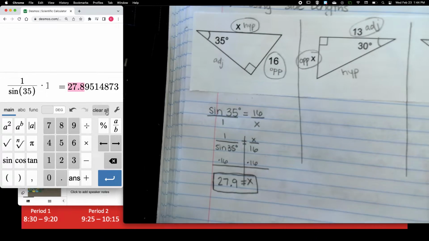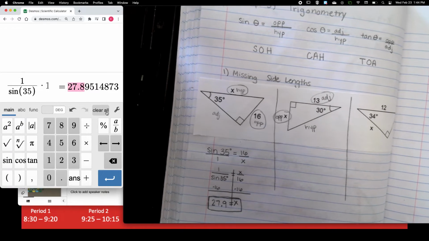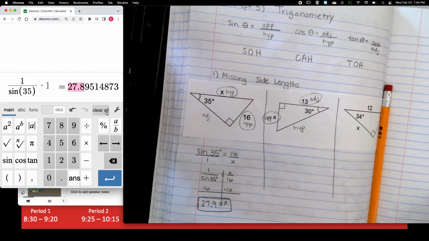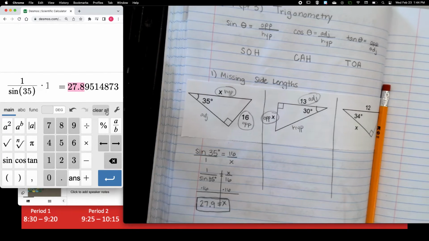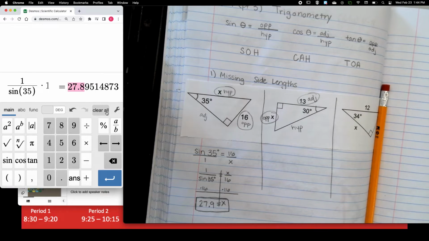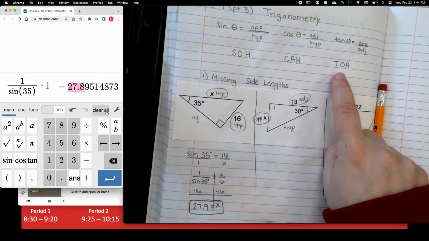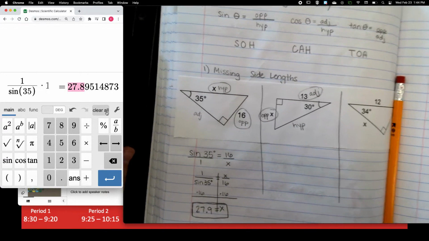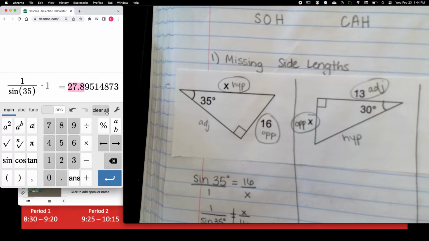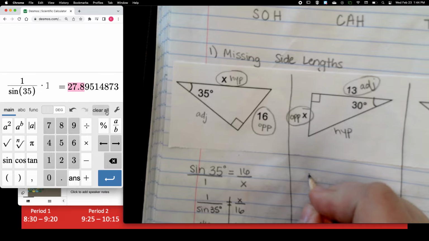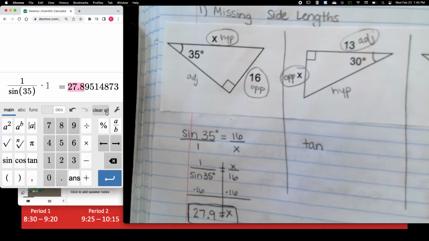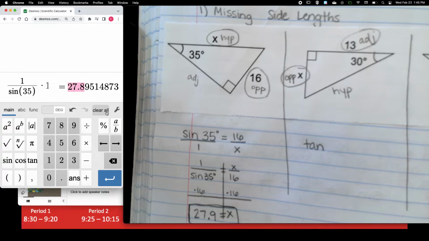So O and A. So I'm going to go back to my SOHCAHTOA, or I can just think of sine, cosine, and tangent. And I want to know which ratio deals with opposite and adjacent. Good, tangent. Tangent is TOA, or it's opposite over adjacent. So we're going to use tangent. So that's the next thing that we're going to use, is that idea of which one we're going to use. So we use tangent. And for tangent, we just do TAN because we're lazy. We don't want to write tangent every single time. That would just take up too much of our lives.